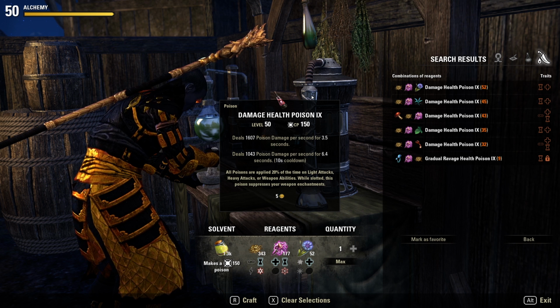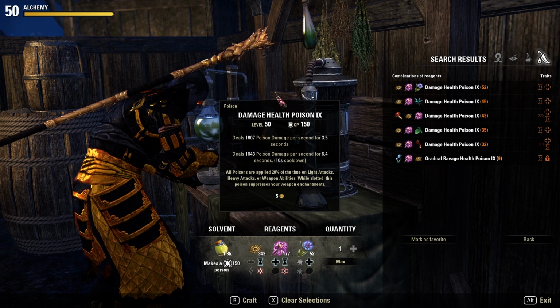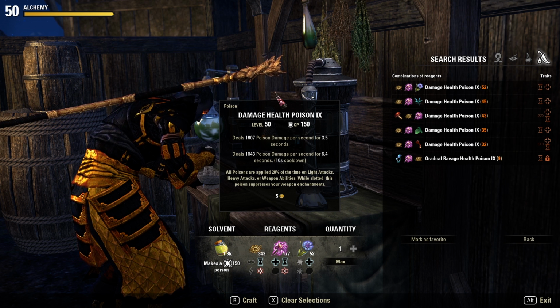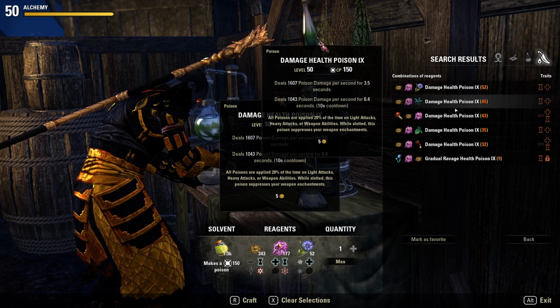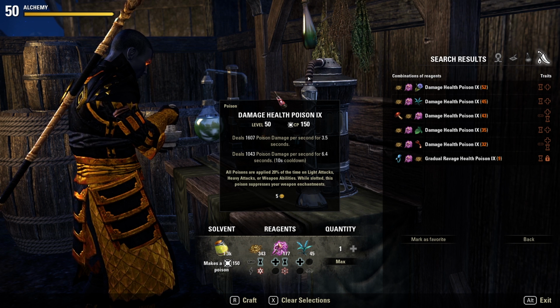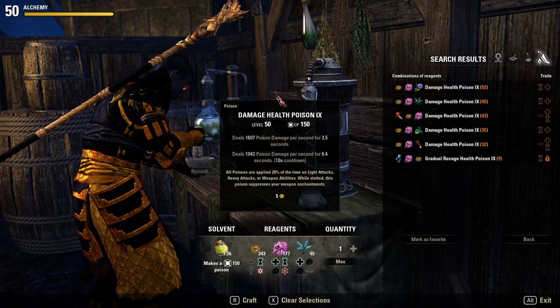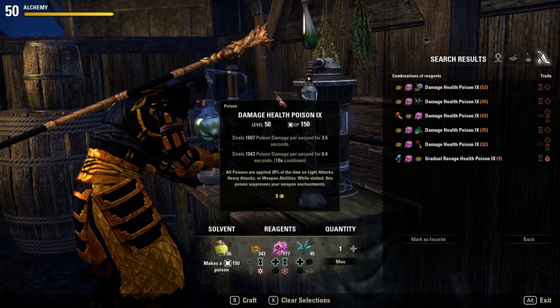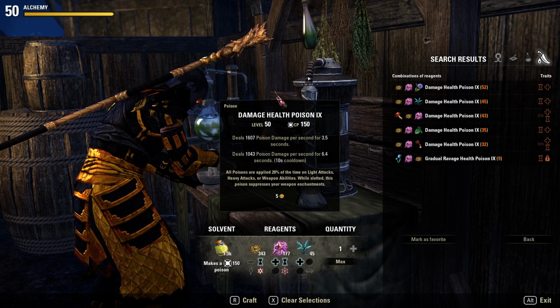I've seen a lot of confusion online with how to create these, but this is what you're going to be looking for. So it deals 1607 poison damage per second for 3.5 seconds, and then another 1043 per second for 6.4 seconds. This just adds a boatload of additional dot pressure to your opponent over this time. It has about, like I said, 10-second cooldown and 20% application on light, heavy attacks, as well as weapon abilities. But these are your primo PvE poisons because of the amount of DPS that they provide.